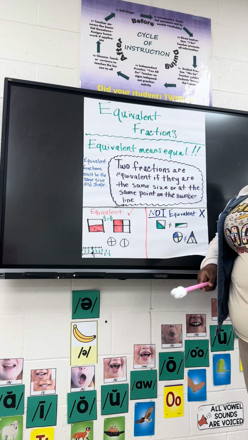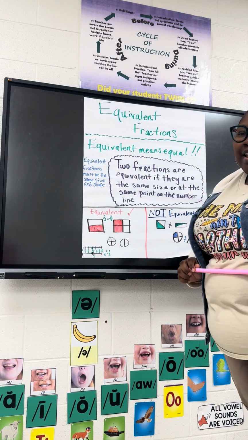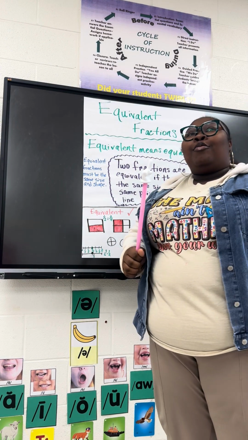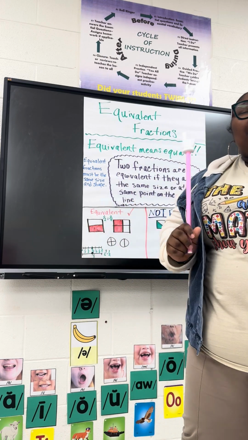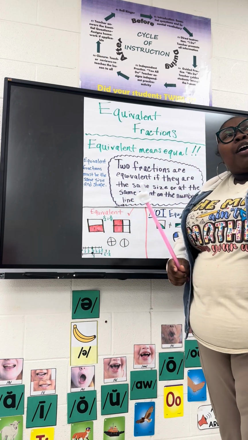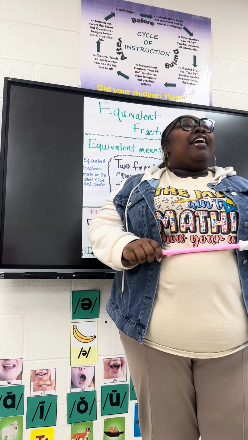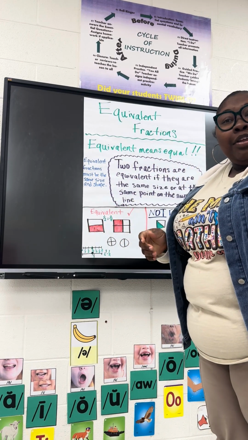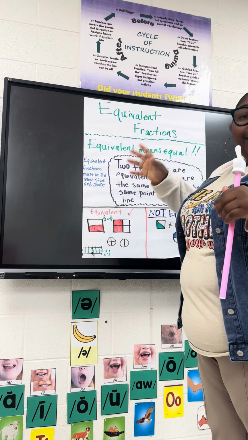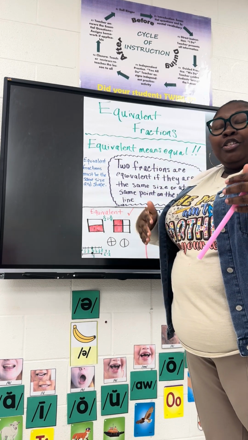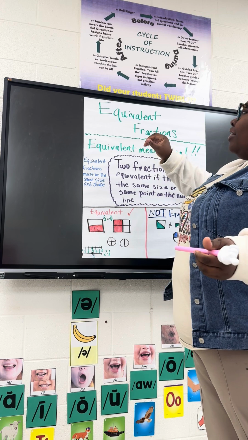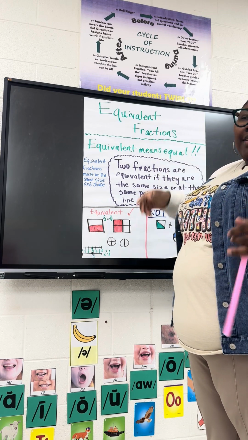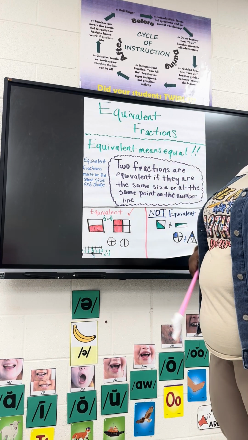All right, guys, so we just completed our number sense routine. Now we're getting ready to go into our whole group lesson. Yesterday, we talked about something. What did we talk about, guys? Equivalent fractions. Very good. As the students are telling you what you talked about, you would write it during your lesson. So first you would write equivalent fractions.